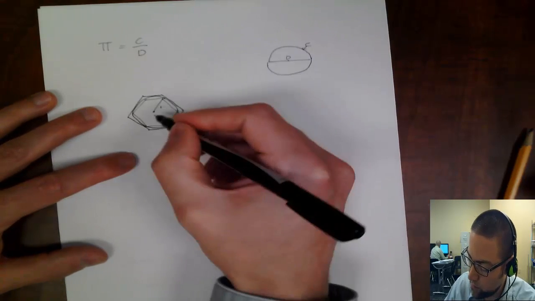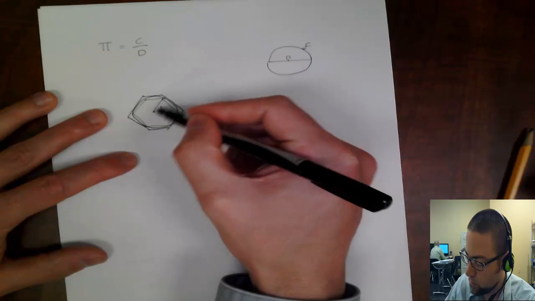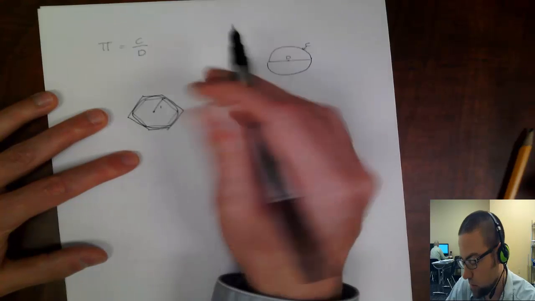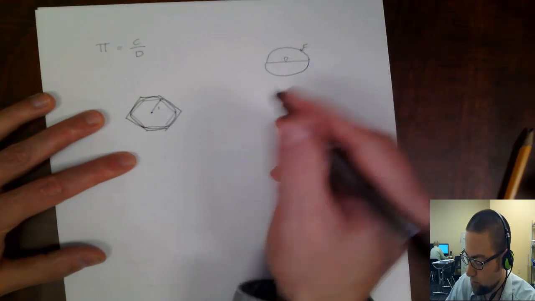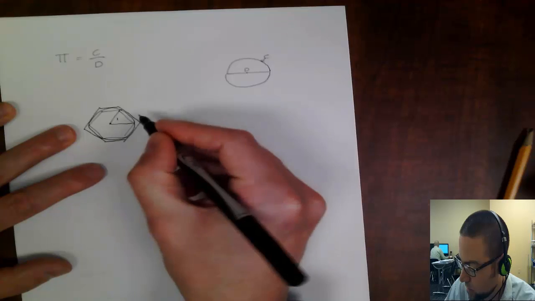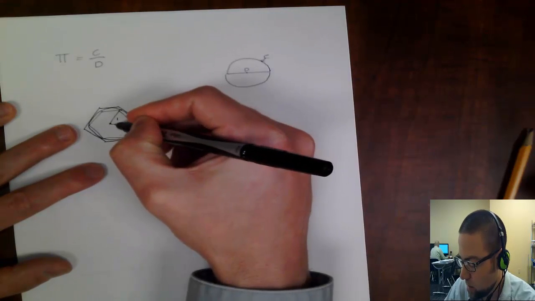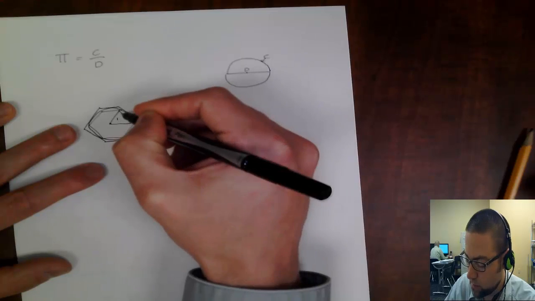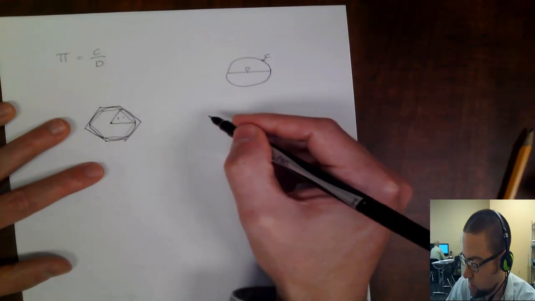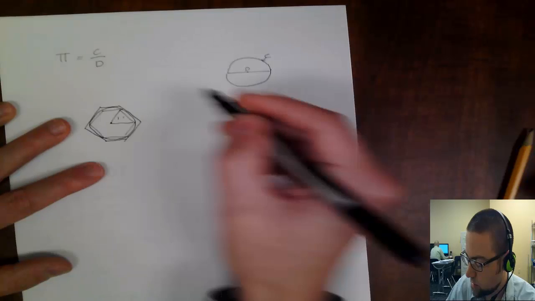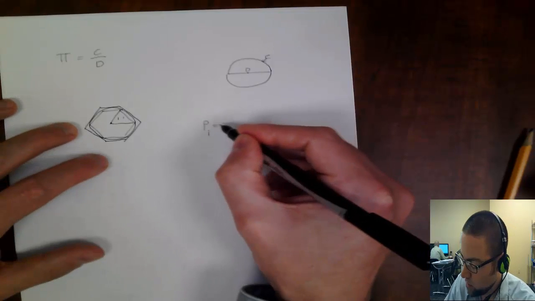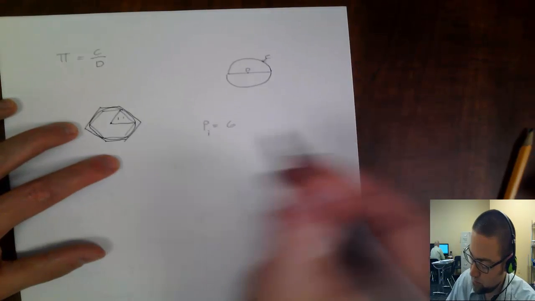And he said, okay, so if I'm going to compare the circumference of this circle to its diameter, I'm going to compare the polygon's perimeter versus its diameter, right? So let's just take a look at this hexagon. We can tell by experimentation that the sides are equilateral, so this would also be 1. So the side lengths would be 1 for the inside hexagon, and so it'd be 1 times 6. So the perimeter of the inscribed, so I'll just say P sub I, the perimeter of the inscribed would be 6 times 1, which is 6.